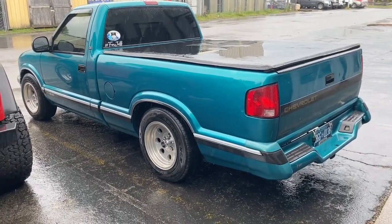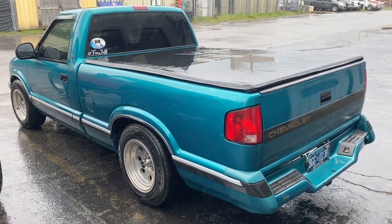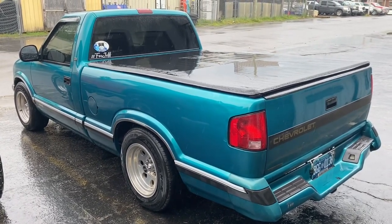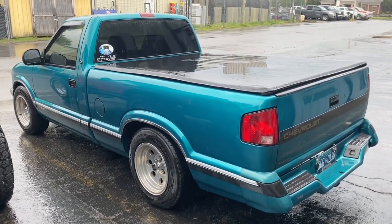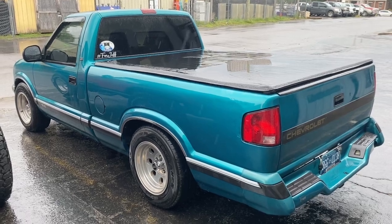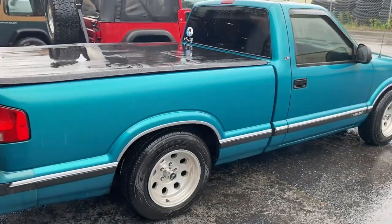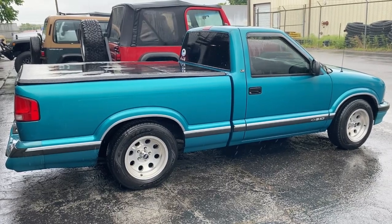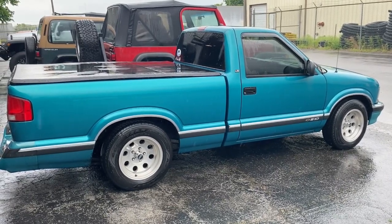We just finished up this little S10 today. We don't normally do these, but a best friend of mine that passed away a couple of years ago unfortunately in a home garage accident — this truck was bought for his son, and his son was driving it for quite a time after Jeff's passing, and then it lost oil pressure. So we put a new 4.3-liter V6 in it, had the transmission rebuilt while it was out, and just went through it and fixed a bunch of things. I actually had to pull the bed off today where a small rodent or squirrel had chewed through the pressurized side of the fuel line right at the fuel pump, but we pulled the bed off, got that all corrected with AN fittings, and got this thing back together. It's got about three miles on it since the assembly of all the new products — engine, transmission, and everything — and looking forward to getting that break-in mile oil change done and letting the boy go out and have some fun with it.